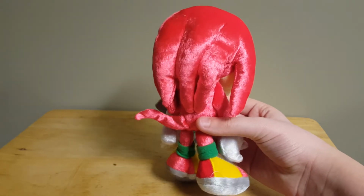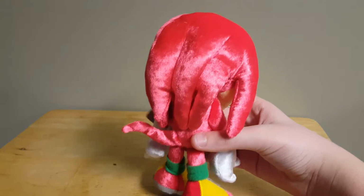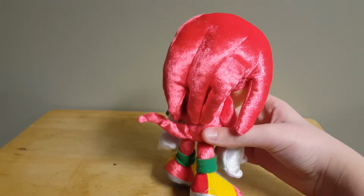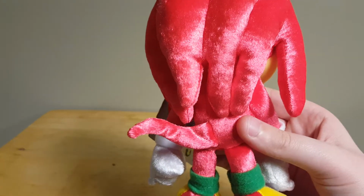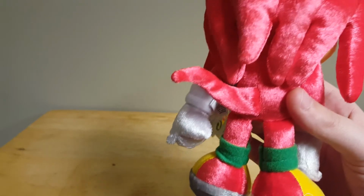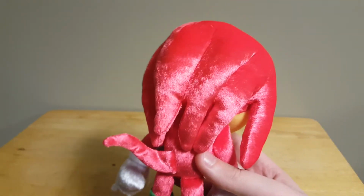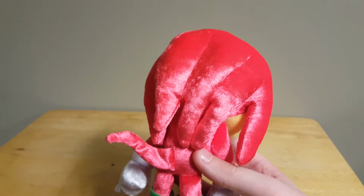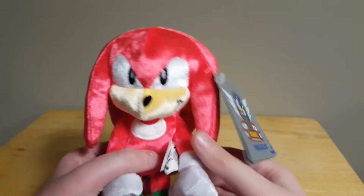Knuckles' tail, however, is pretty much completely understuffed, which I don't think looks that good. I mean, yeah, Sonic's tail wasn't stuffed either, but his was really small, and Knuckles' tail just seems like too big a piece to be flat. It doesn't look that bad, though, it just looks a bit off to me.